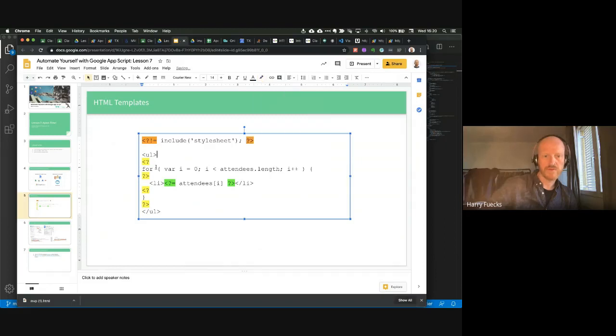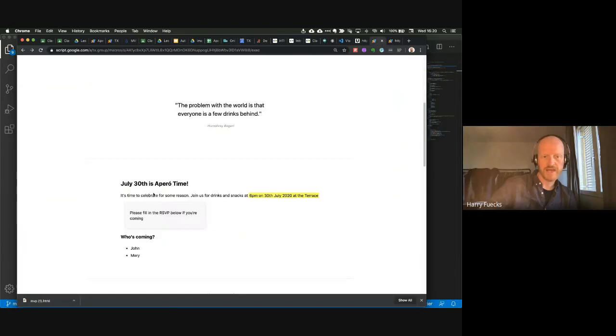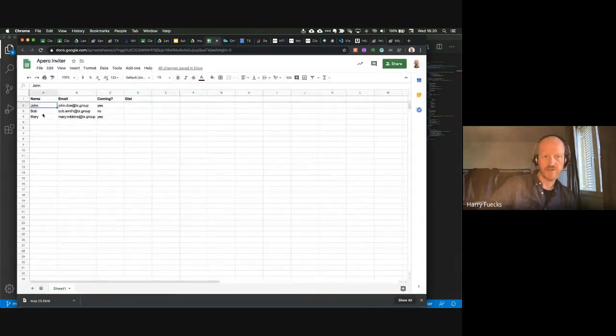All right, so let's start with the simplest one, the green one here. When you have a less than question mark equals, what that allows you to do is immediately output the value of a variable. So attendees[i] is the name of an attendee, and on this page, that's what you're seeing: people's names, which are stored in the spreadsheet.